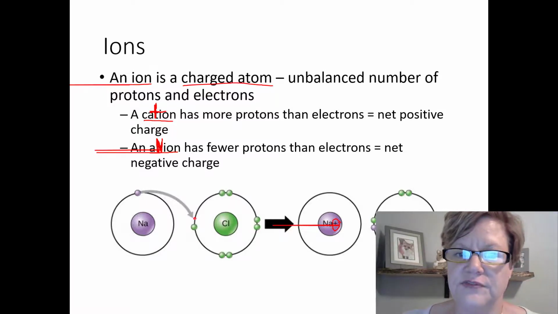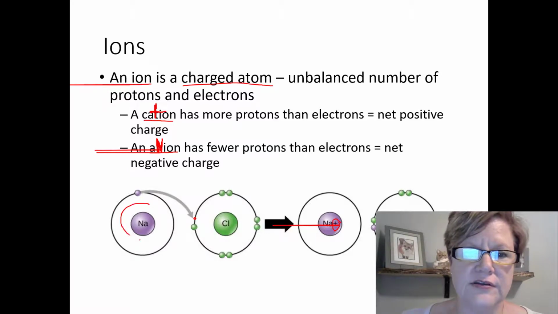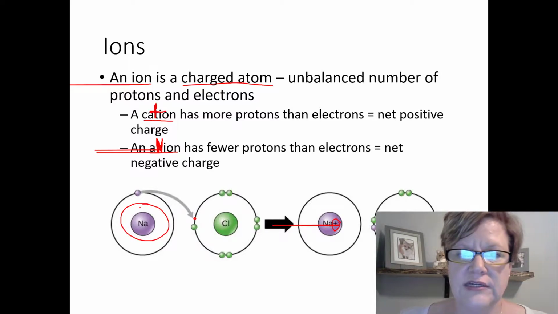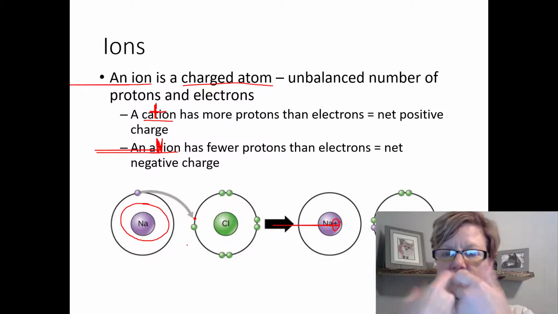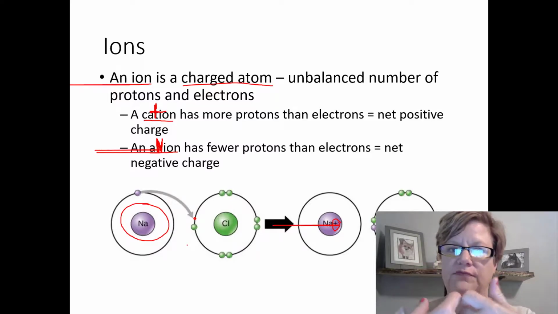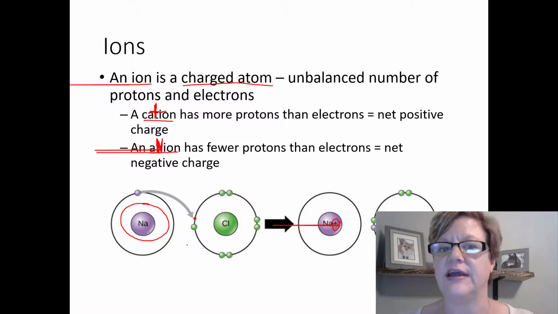It wants to fill up its valence shell. And sodium wants to give away the one electron it has in its valence shell. Because if it gives it away, then that valence shell disappears, and then it goes to the previous valence shell, which was full. So that's just showing you a way that the ions might form. But once they form, no matter how they form, any two ions that are opposite in charge will tend to form a bond if the two ions come close enough together in space.